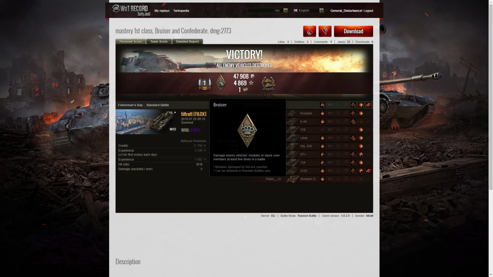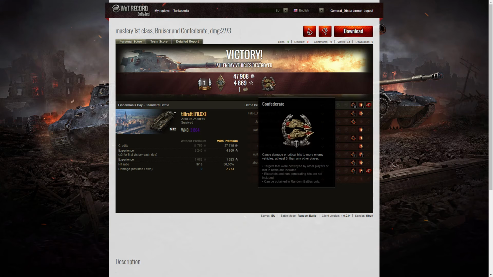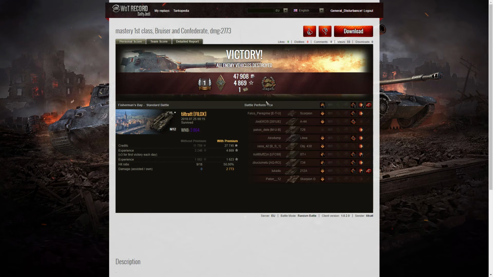He also managed to get a Bruiser medal for getting at least 5 critical hits. He actually managed to get 15 overall. But best of all, he got the Confederate. And I always like these medals, and I think a lot of you know that, because this shows that you are working extremely hard. You hit more of the enemy than anyone else on your team. And effectively, you served up these enemy as offerings to your teammates so that they could then kill them, because you stripped them of their hit points and then made them vulnerable. And you can see that tiltratt did hit quite a few of the enemy. And the win rate for that battle was 3864, so that's super Unicum level.